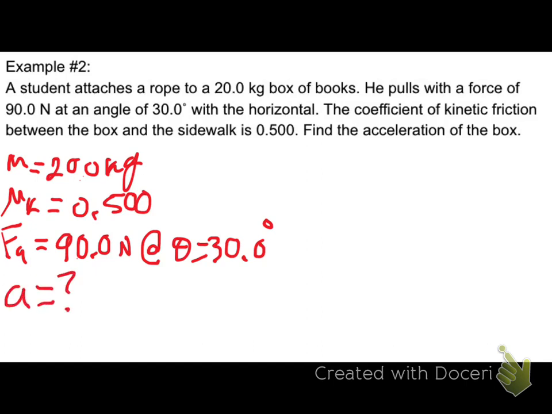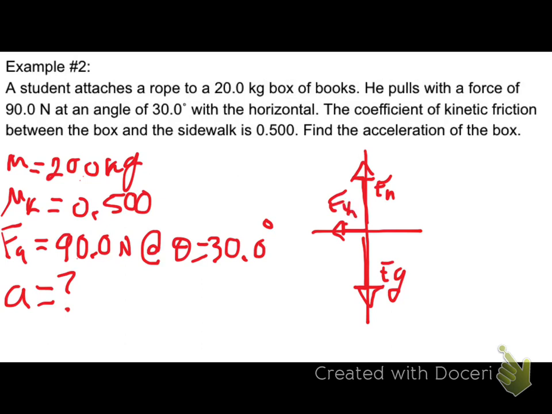We don't know that. It helps to start with the correct coordinate system. In this case, a great coordinate system would be to put the normal force pointing up. So this would be normal force, and the force of gravity pointing down. We know those are going to be equal and opposite. And then we know the force of kinetic friction is going to be going in the opposite direction to the applied force. So we can put force of kinetic friction here, and we know that that's going to be smaller than the applied force because the box is moving. That's why I've drawn it as a smaller arrow.